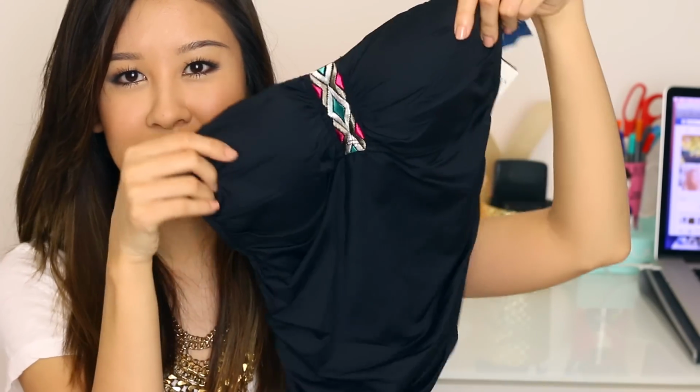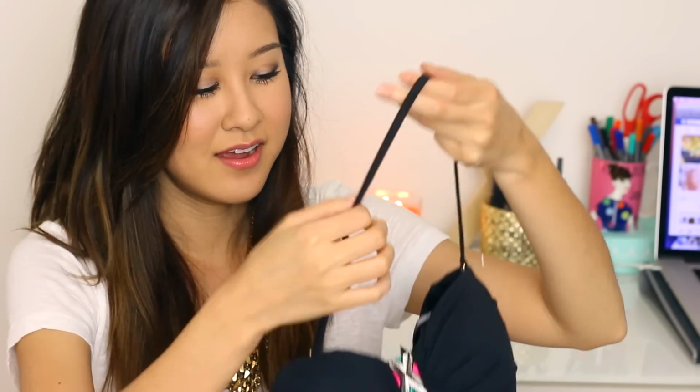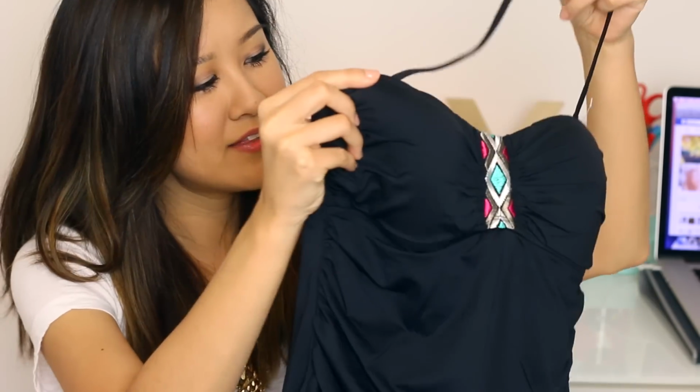This is a one piece, and I really just like the subtle detailing right there. It also has a strap right here, which would be perfect if I want to just throw it over my head, but it can also be removed. And I thought this one would be great for just lounging around in, or if I actually do want to swim without having to worry about anything popping out. So really like that one.